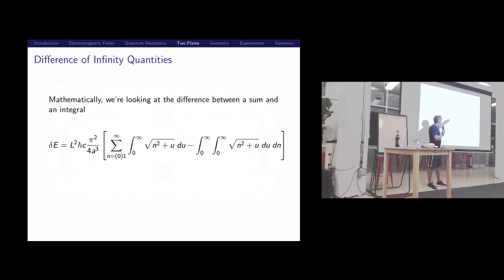We translated from wave number to wavelength, and so the pi shows up because waves have pi or one over pi oscillations per unit time. And then there's this sum here and this integral here, and we're subtracting them. This inside integral from zero to infinity over N squared plus U, this is all the sideways modes, all of the stuff that's parallel to the plates. That's going to stay the same no matter how big you are because we're not affecting the edges L. If you're talking about the pizza box, you're squishing down all of the sideways modes, they're going to be exactly the same size every time. But what's different is on the outside, we've got this sum. This is for the inside modes. Inside the box, we have the sum over all of the discrete energy levels. And then over here, we've got the integral over every continuous energy level on the outside of the box.